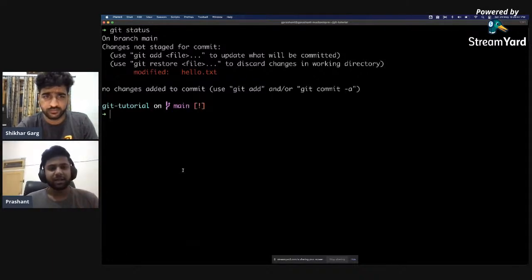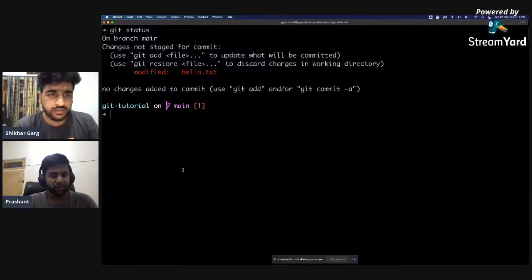Now, this is a time to learn one more command. This command is called Git Diff. So what does Git Diff do? Git Diff is a useful command to find out what are the differences between the changes that you have now in your working directory as compared to the last changes that get saved. In other words, whatever modified changes that you have, Git will compare these to the last commit Git stored and tell you the differences over there.